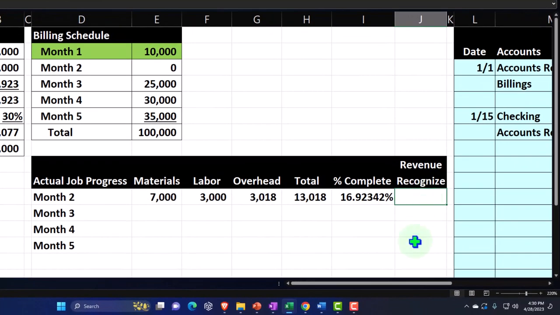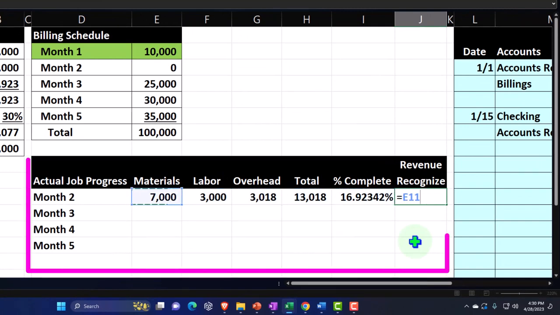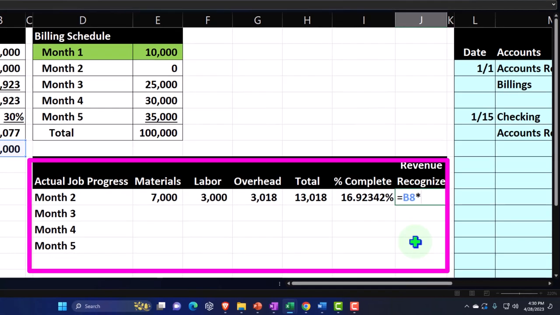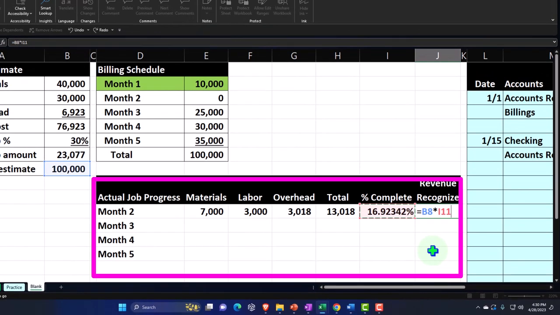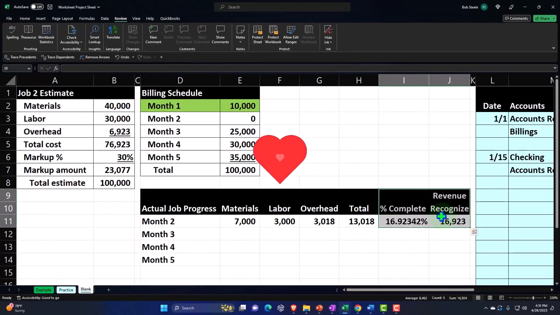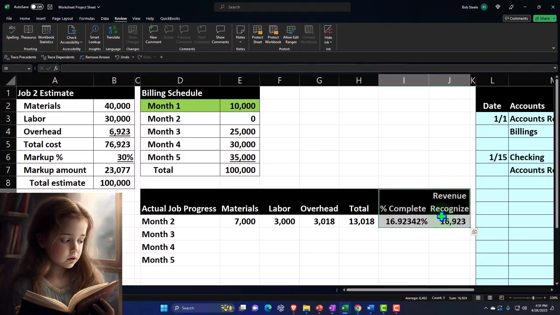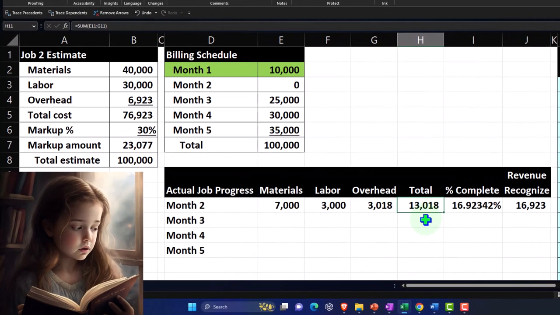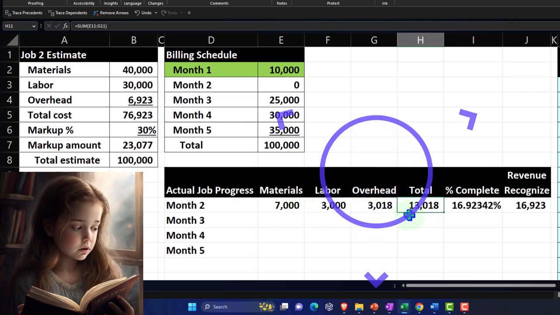So in any case, then we could say the revenue that we should recognize, if the total revenue is gonna be 100,000 times the 16,922, and so on, percent would be the 16,923, and so on. So we'll get into this component of it later, in the next presentation, to actually record this. But if you think about this and you're saying, okay, if I'm trying to recognize revenue as we go, then I can say this is what we actually spent. So there's where we stand at this point in time.